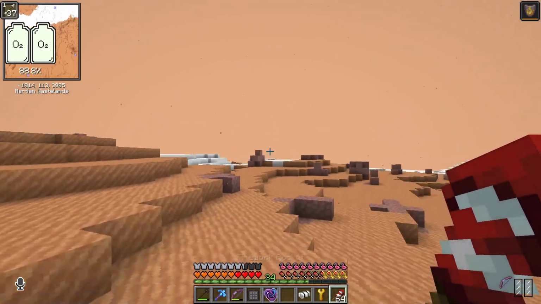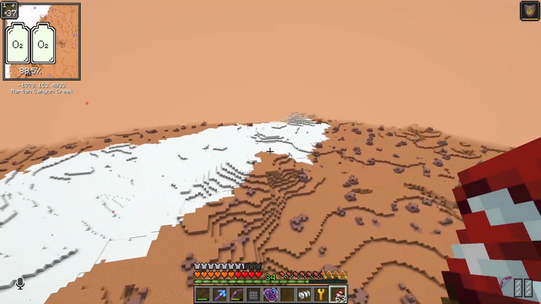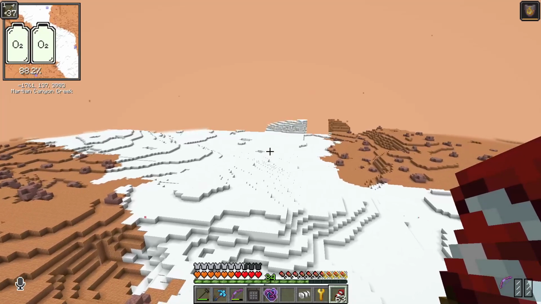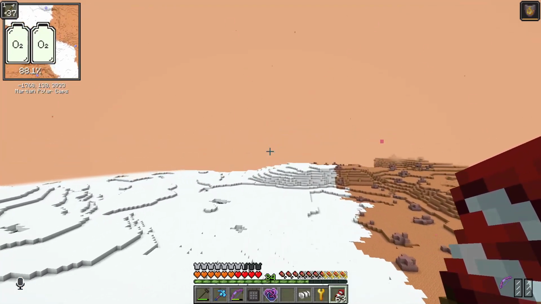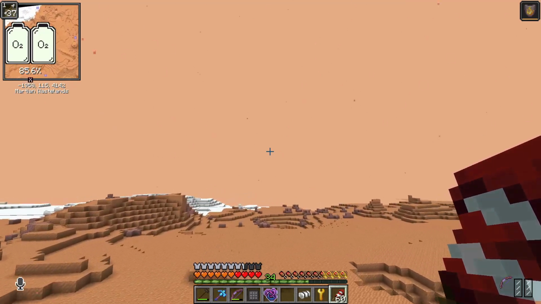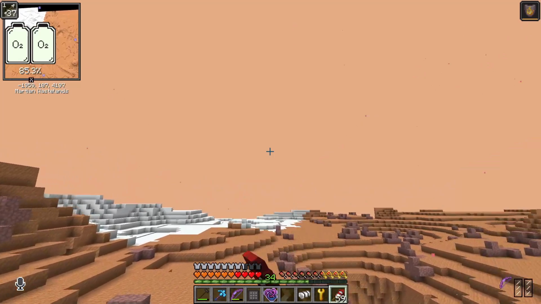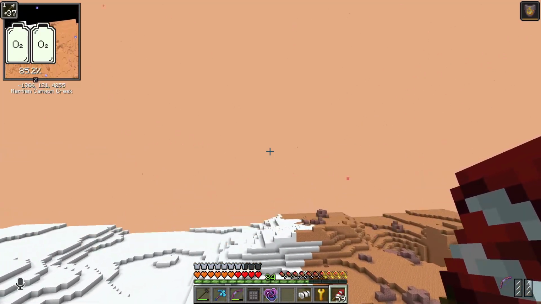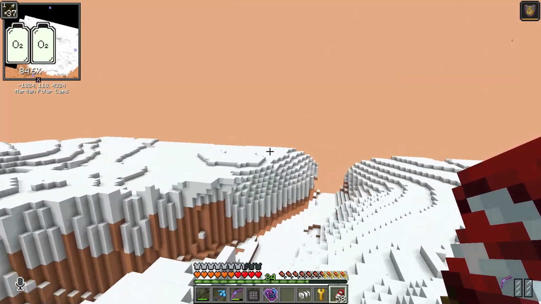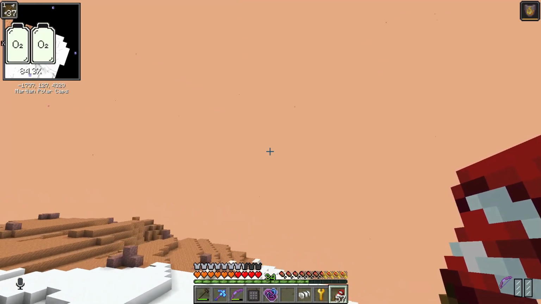I guess since I do have my elytra, I can just go flying around and looking around for stuff. Oh, interesting. There's definitely biomes here that there didn't seem to be biomes on the moon. I think it's kind of funny that you can fly around with elytra because there's no air on Mars either. So I guess you shouldn't be able to fly, right? There shouldn't be any aerodynamics for elytra to enable you to fly. But there is.